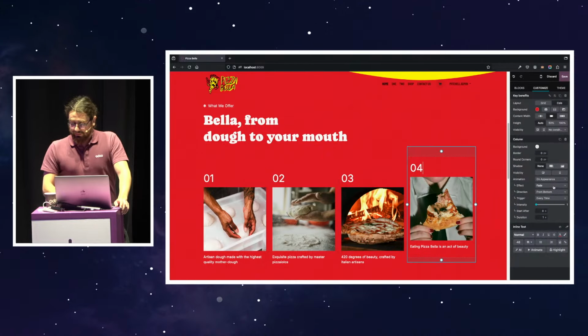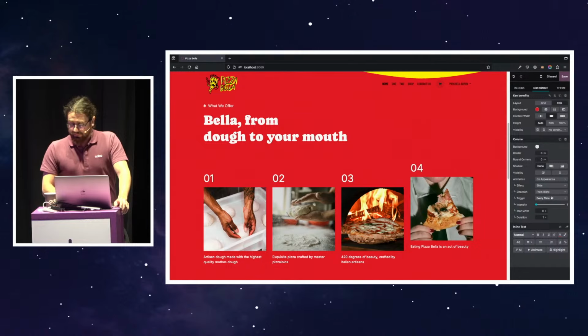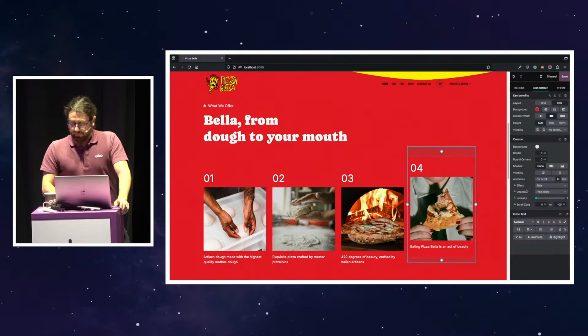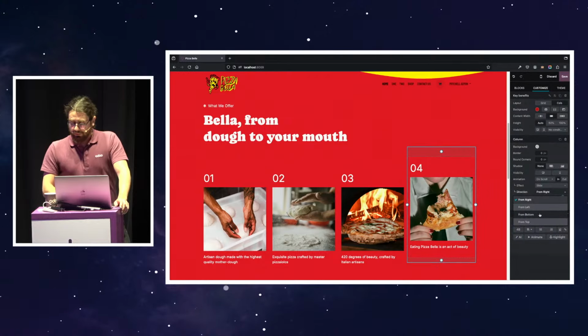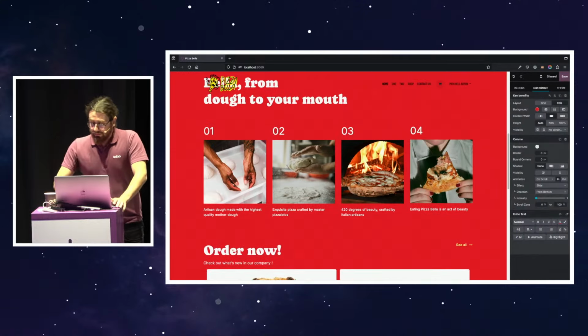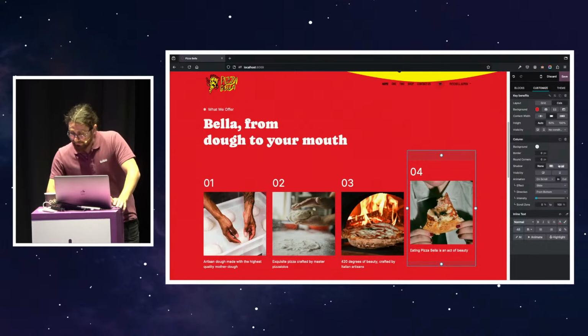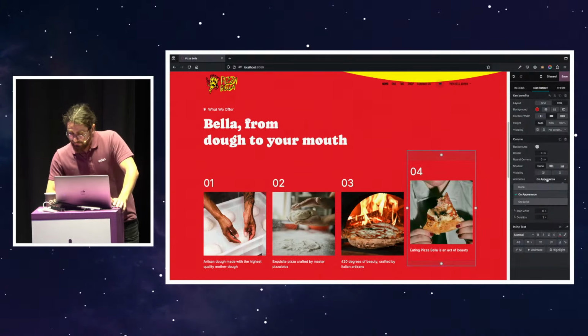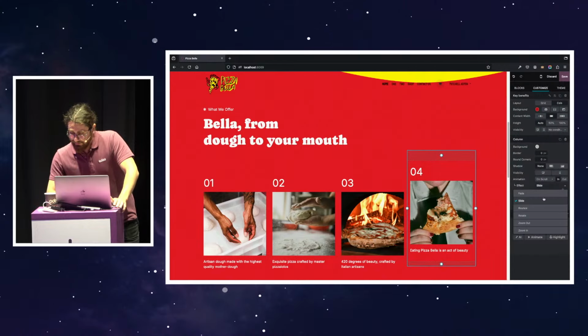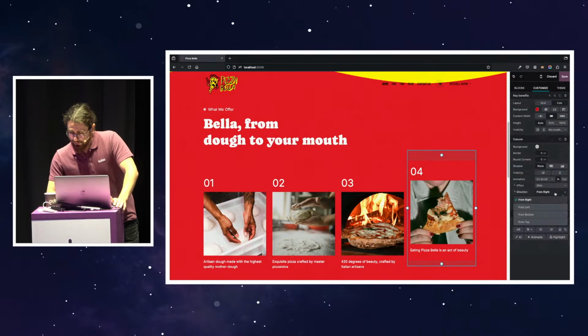Bottom, and the same, slide from bottom on scroll. And that's it. Okay, on scroll, slide from bottom.